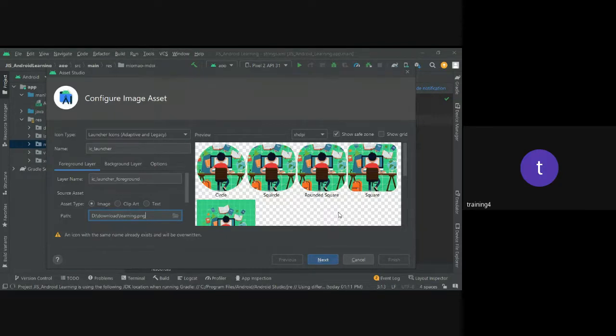Check it out. On choosing the correct one, you will get... Can you please send this chosen image in the WhatsApp group? Because I'm not able to find a proper image. You can choose any image, any icon. It's not that the one which you have chosen, you have to choose this only.